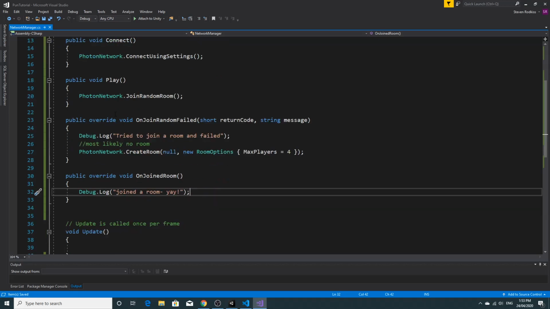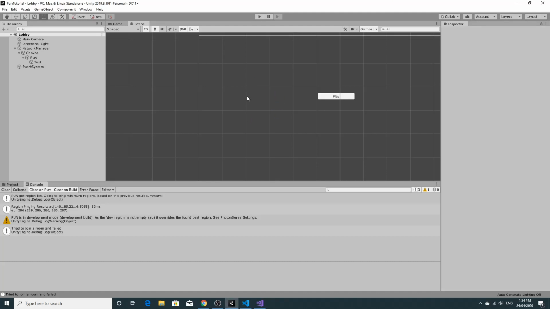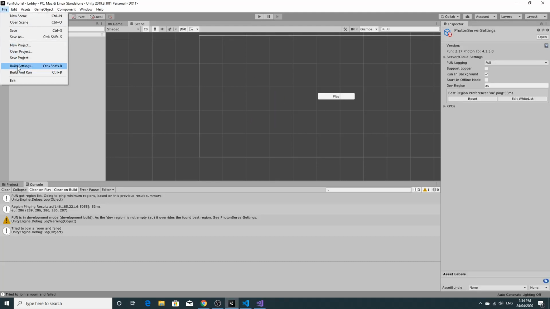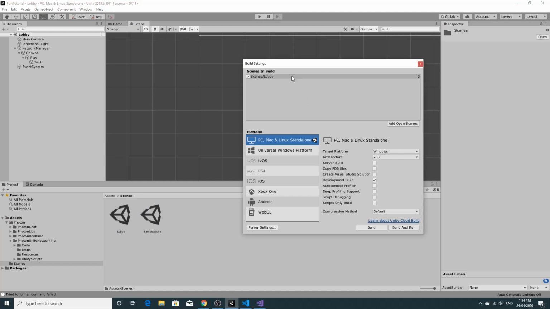So in theory, if all has succeeded, a room will connect to the network. We will find the best server to bounce our signal past. We'll click the play button, attempting to join a room, and if no room exists, we will create one and then join it. So in theory, this should work, and we're going to test it real quick. So this is going to build. I'm going to go to File and Build Settings, and I'm going to take this lobby scene in Assets and Scenes and put it into the Build Settings, because I'd love to be able to test this to prove that it actually works.